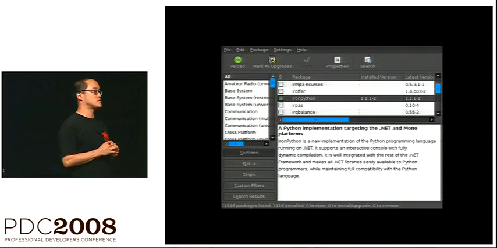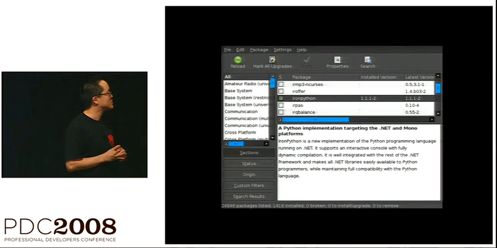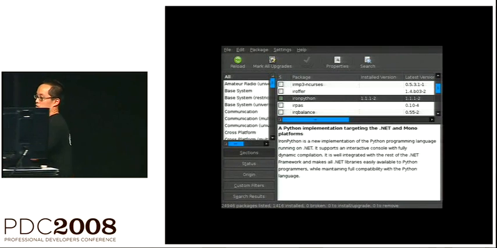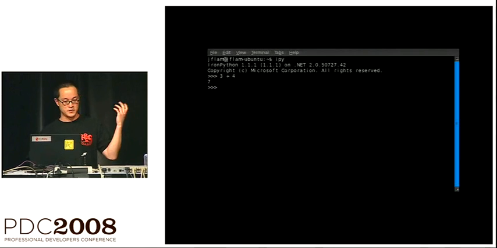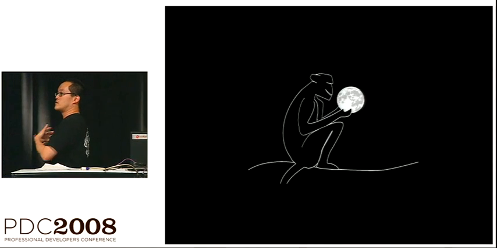Now, what this has gotten us is that if you look at where IronPython is, this is the Synaptic Package Manager inside of Ubuntu, right? And you can see that IronPython is available for you to grab as part of the standard Debian distribution that Ubuntu is a downstream thing from. And this is IronPython 1.1 running on top of Ubuntu. So the nice thing is that people can take our code and ship it.